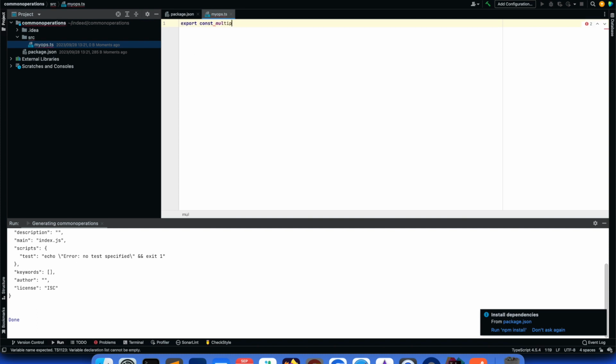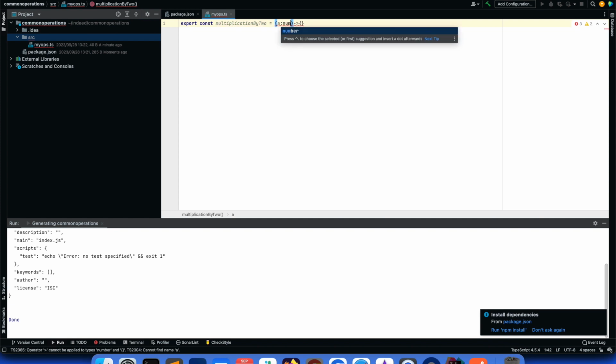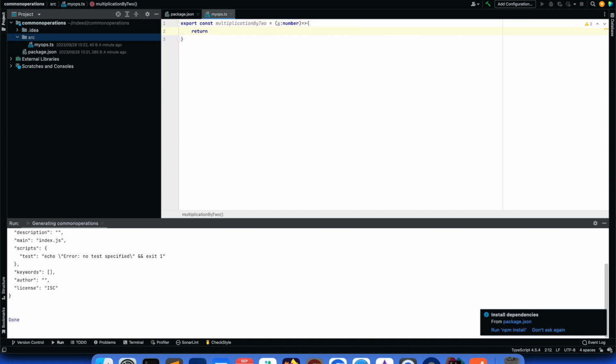This is my multiplication by 2 function. It will get a number and return the number after multiplying by 2. Cool, this is all. Keep it very simple.